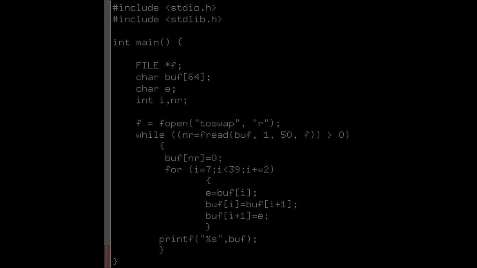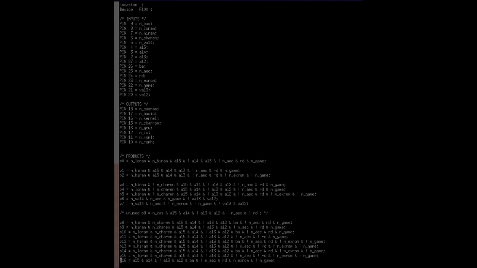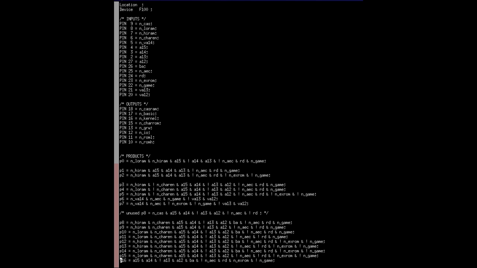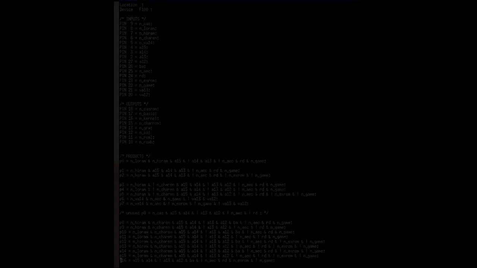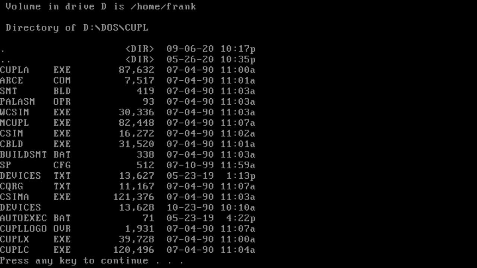The third option I considered is using all the product and sum equations contained in the PLA dissected document and feed them to an old version of the CUPL logic device compiler running on MS-DOS that supports the 82S100 PLAs. And I also did this as a backup if the bit swap method fails for some reason.